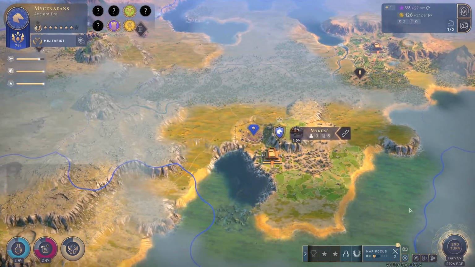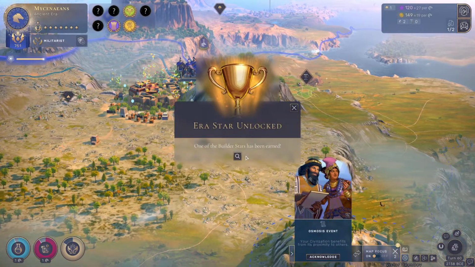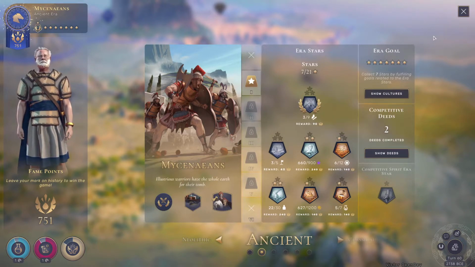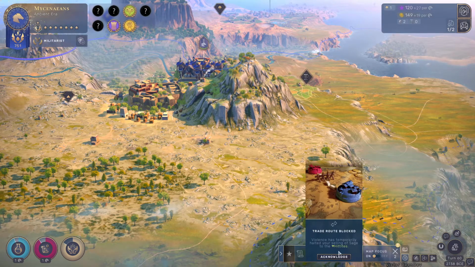It has to be. So one more turn, we've got our district, and it's over here now, so we've got our fort, which is cool. And one of the builder stars has been earned. Which one was that one? Have 12 districts. Okay, so we built 12 districts. So now that is done, what happens?